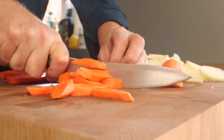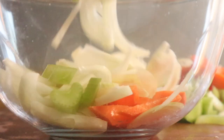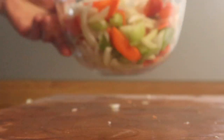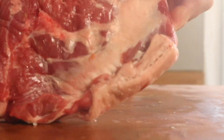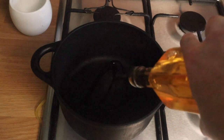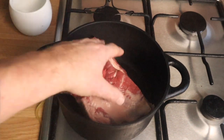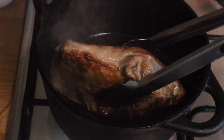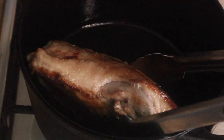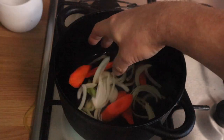Just thinking about what size to cut these carrots — it's not really for presentation, you just want them to cook evenly. It's going to be cooking for a very long time; this is essentially a stew or casserole. Now this is the bit of lamb shoulder I'm using — I've taken half a shoulder with the blade attached. I wanted to cook it as a whole piece to really benefit from that bone, which is going to add flavor. Medium heat for your nice big heavy pot, because I want to get a really good deep golden brown color on this lamb — that's going to add a huge amount of flavor and color to the finished dish.